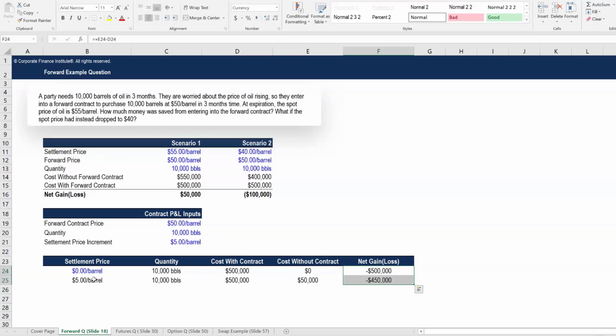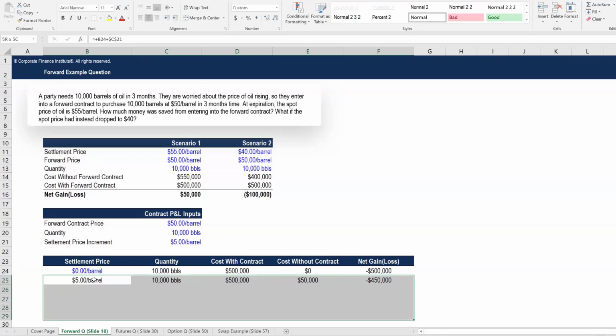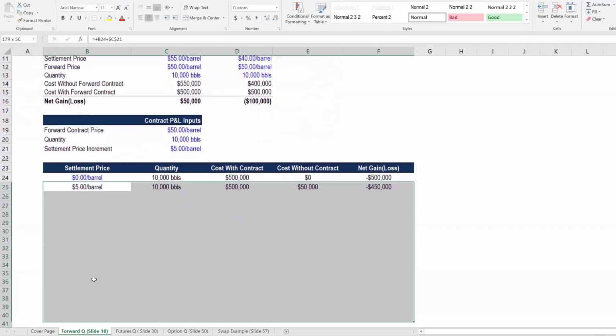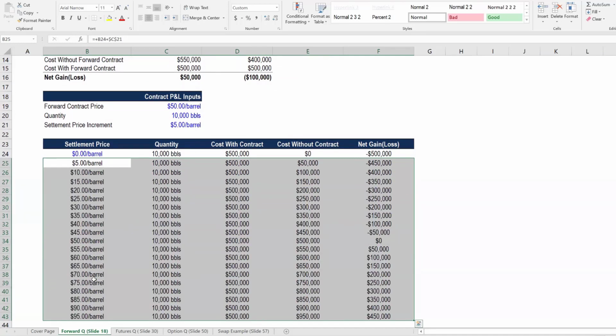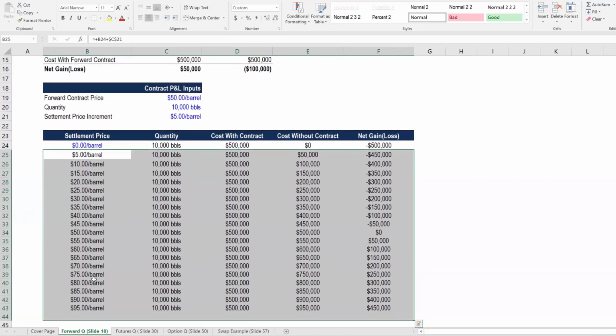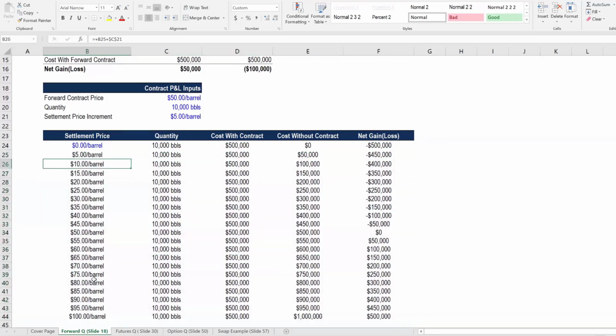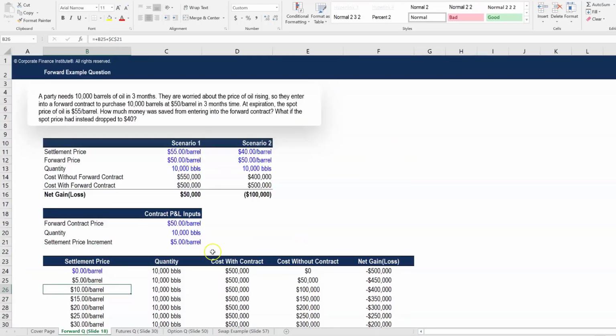Now, the reason I've gone across is that now that I've done all the columns that I want to, I can highlight one whole row, in this case, row 25, and I can just copy this down. I'm going to copy it down to here. Maybe one more down to, and that quickly fills the table. And it gives me more than the two scenarios that were initially introduced.